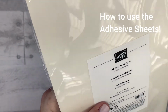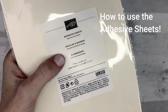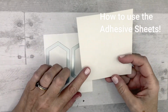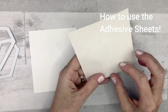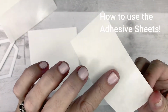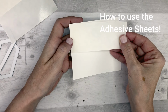If you don't have these, get them. Remember, we use these on the snow globe project that we made, which was the card class in the mail for October. So I took an adhesive sheet and I also cut it the same size. So it's 4 inches by 4.5 inches. And then I removed one of the sticky sides and I placed it on my cardstock.